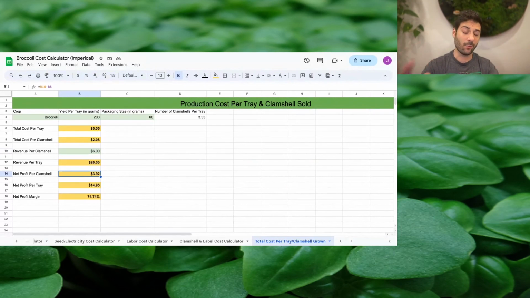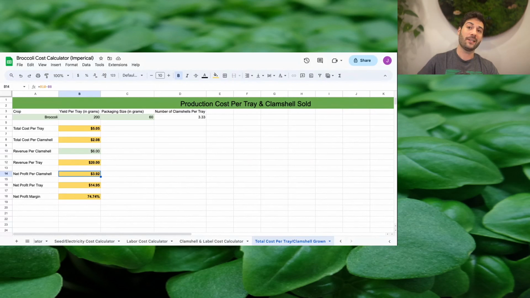So this calculator will really help you dial in these numbers. Feel free to play with this calculator. See like, okay, if I sell pea shoots at a wholesale price of $4 per clamshell, can I approach retail stores or wholesale distributors and maybe just sell that one product because it's so profitable, as an example. So it really allows you to play with your business from a numbers perspective, which I think is really important as a business owner and a farmer, to be able to accurately go through all this and get an accurate picture of where your business is at today, how to improve it, and what to focus on moving forward.